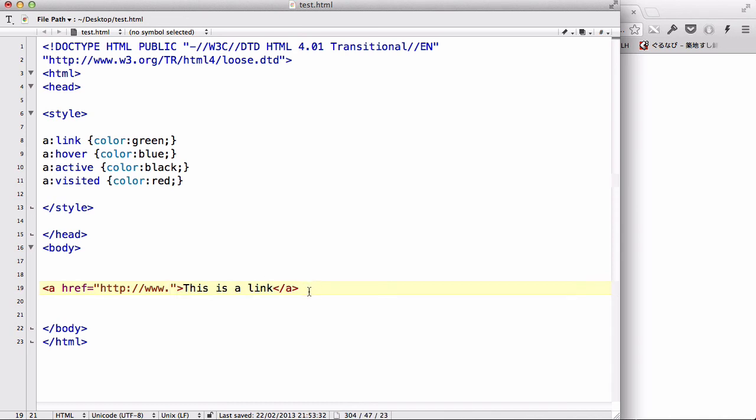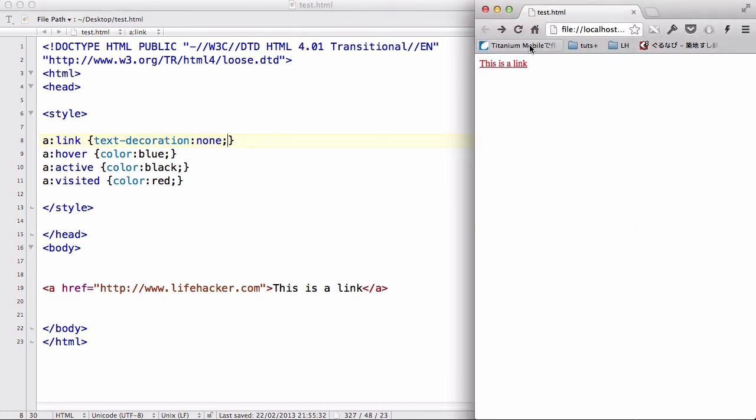What's a good website? Easy one. I don't know, lifehacker.com. Now what we could do instead of the color is text decoration to none. What this does is removes any text decoration on the link which you haven't visited. That includes the underline. So let's refresh, and there we go.